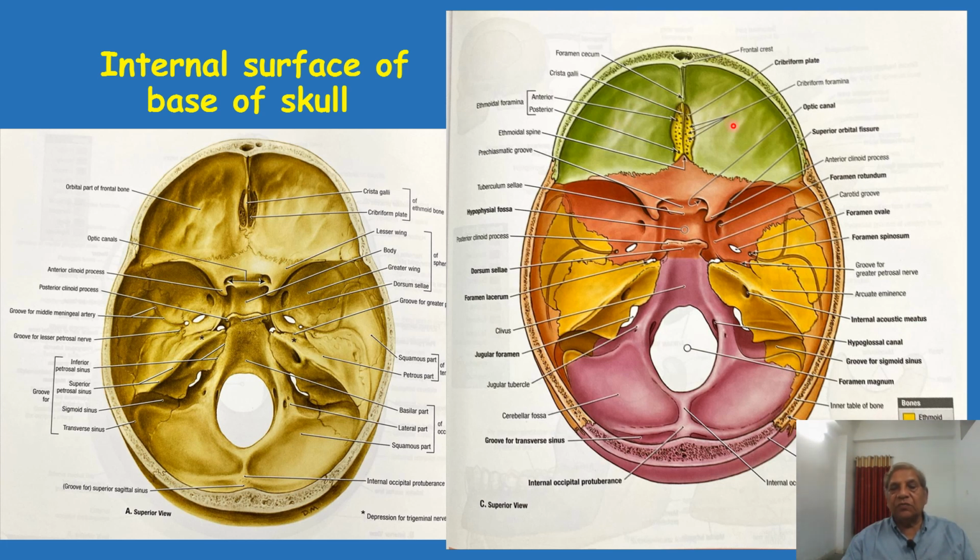This is the frontal bone, which is a single bone extending on the right as well as left side. Anteriorly it forms the bone of the forehead, and then here at the floor of the base of the skull, this plate is the orbital plate of the frontal bone, which forms the roof of the orbits, which lodges the eyeball. Okay, so this is the orbital plate of the frontal bone. In between the two orbital plates, in the midline, this yellow colored bone, which is interposed between the two orbital plates, is the ethmoid bone, the cribriform plate of the ethmoid and the crista galli.